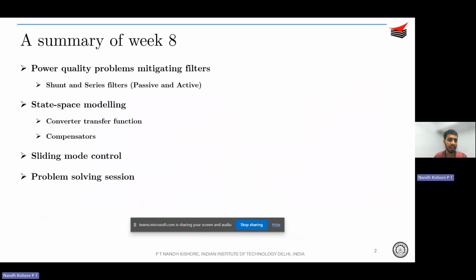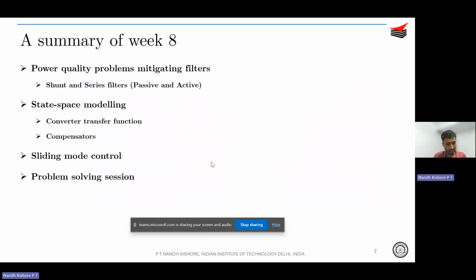So that was one lecture, and later on you migrated towards what is known as state space modeling. So you went into a bit of linear control theory. You studied that there is an overlap between linear control theory and power electronics, wherein you apply principles of linear control theory for modeling of power converters. By doing state space modeling for effectively linear time invariant systems, you are obtaining a linearized transfer function for the entire power electronic system.